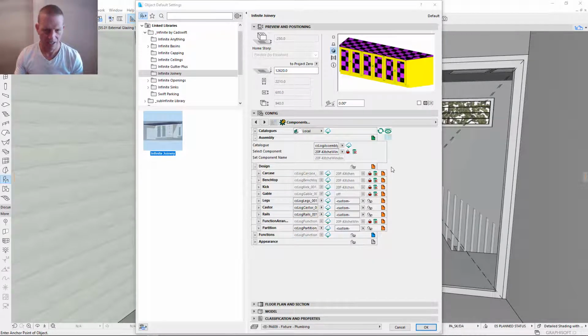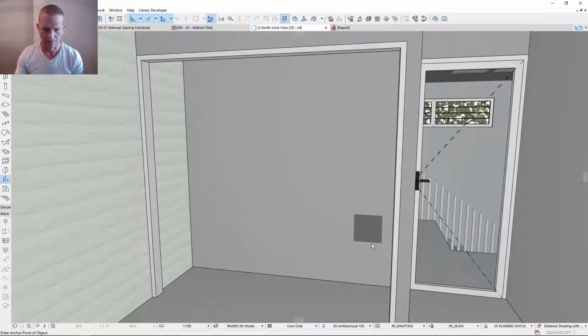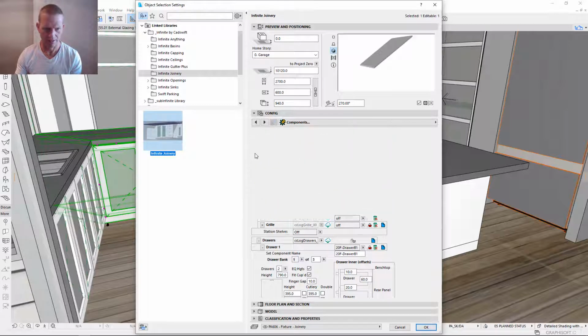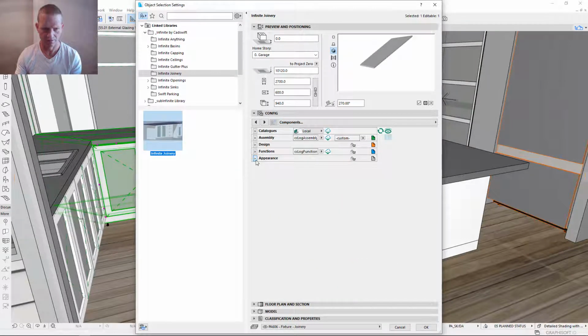Okay, so that's the setup. The materials are obviously a little bit funny. I might see if I've got something set up for that already. No, it doesn't like it. So I might go back to one of those units downstairs. I'll go into its settings, and I will save its 3D settings.